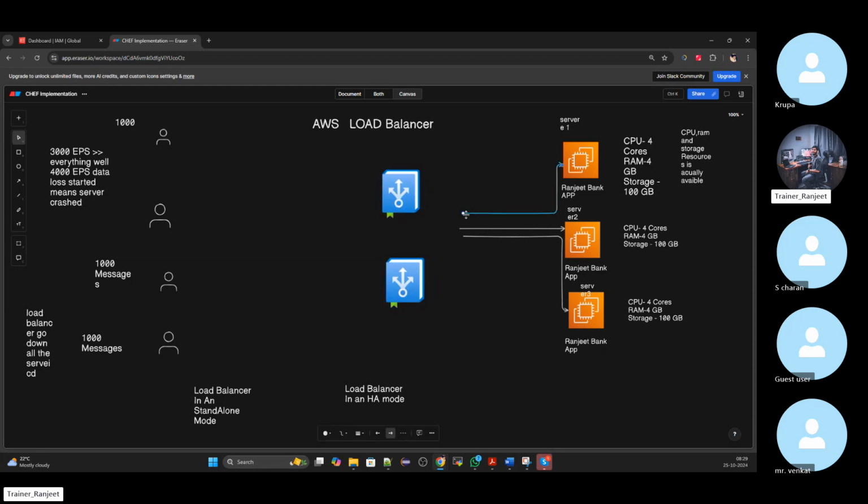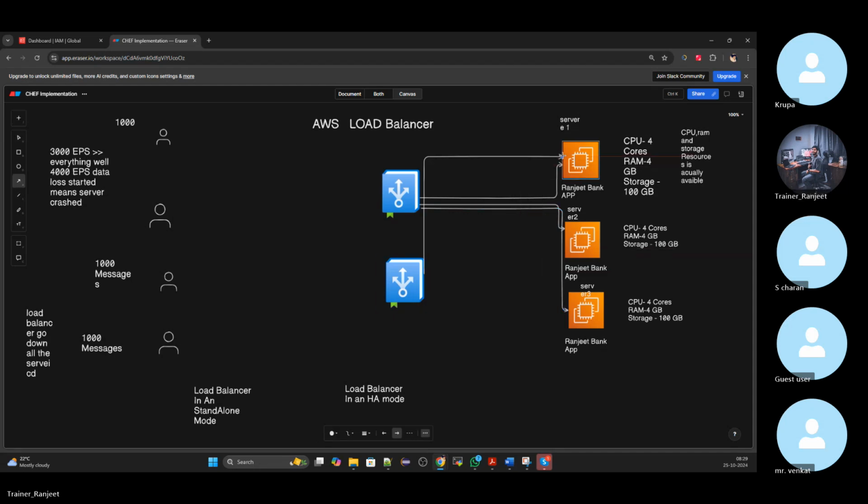This particular load balancer is connected with this one, and this load balancer is also connected with this one.